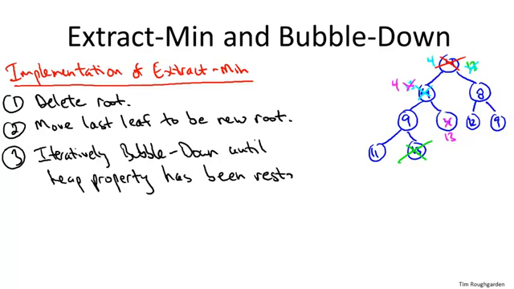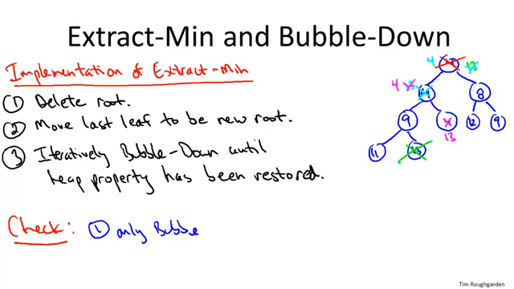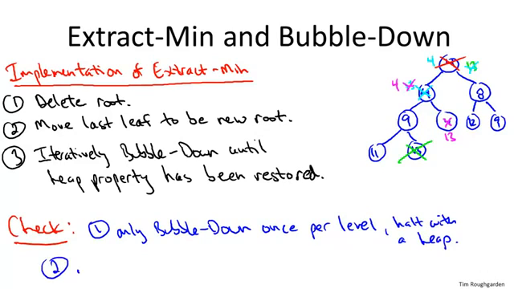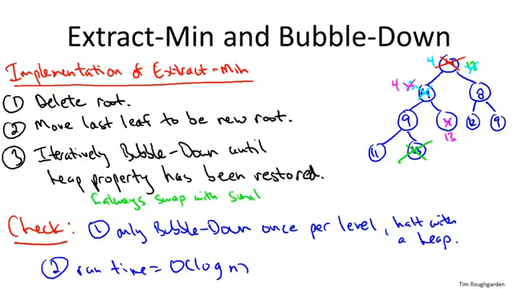So first of all, you should check that, in fact, this bubble down has to at some point halt, and when it halts, you do have a bona fide heap. The heap property is definitely restored. And second of all, the running time is logarithmic. Here, the running time analysis is exactly the same as before. So we already have observed that the height of a heap, because it's perfectly balanced, is essentially the log base 2 of the number of elements in the heap. And in bubbling down, all you do is a constant amount of work per level. All you got to do is a couple comparisons and a swap.